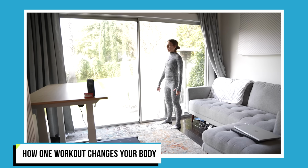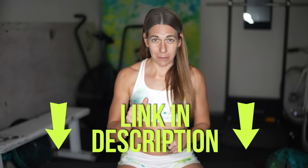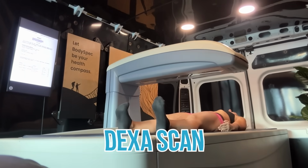You can use ZozoFit like me, where you use the suit and there's this app that you can scan from your phone. Their app even works now without having to put on that awesome looking suit. I'll give you a link to download ZozoFit below. I scan once a week, but there's also another option called DexaScan, which I would not recommend weekly because it's expensive and also radiation, but I still do them occasionally, especially after a big phase like this where I cut or bulked. So here's my most recent DexaScan.